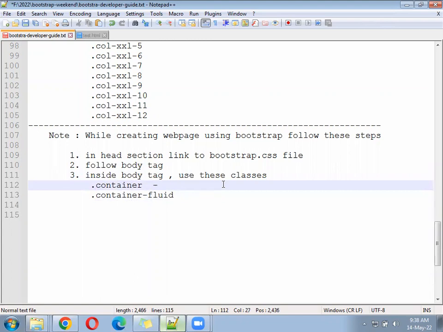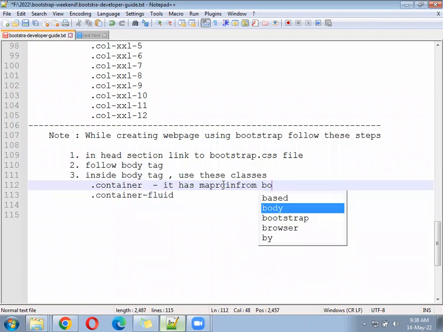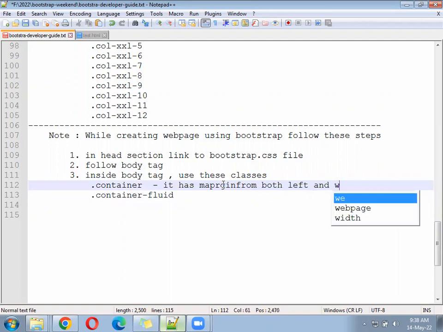What does it do? It has margin from both sides, margin from left and right.